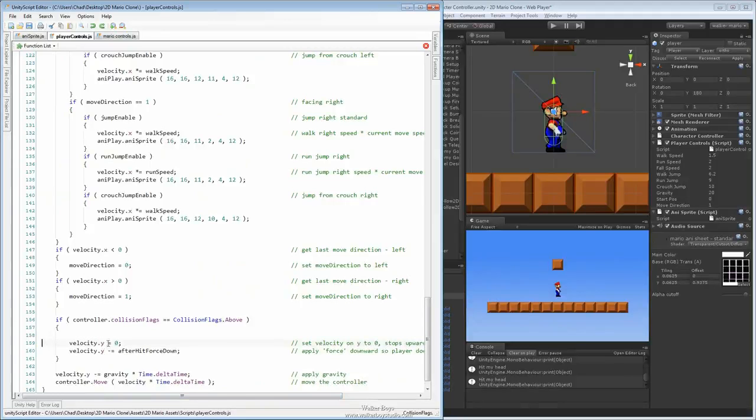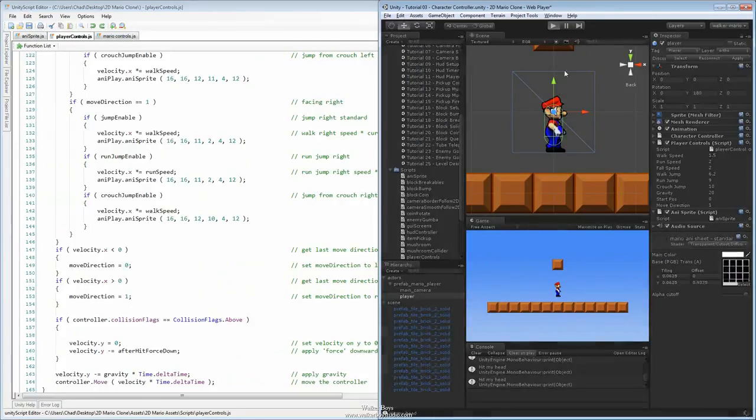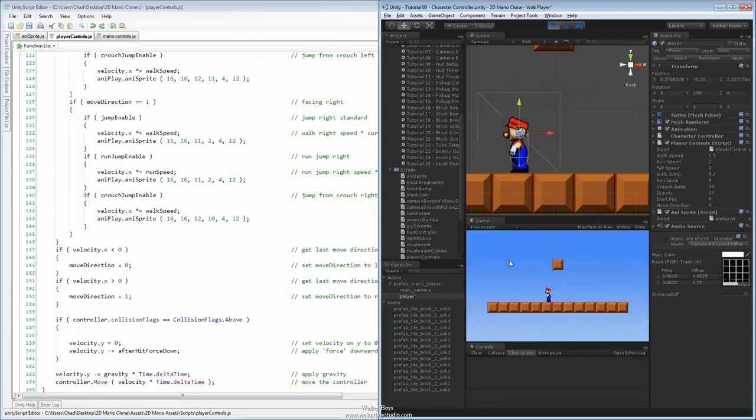Alright. So with that one in, let's go ahead and go back to here, and let's play it out, see how it works. So what should happen is when he hits, he immediately drops down. So if you notice, it's a very quick motion now. I'm crouching. So I should be jumping all the way up to there, but it actually stops him and pushes him right back down. Alright, so a little bit more interactive with the scene. It feels a little bit more realistic instead of just kind of floating up there.